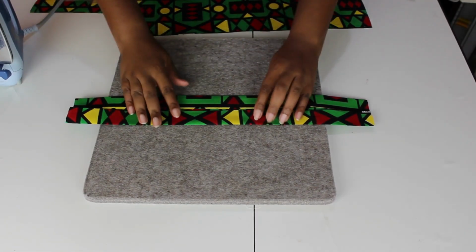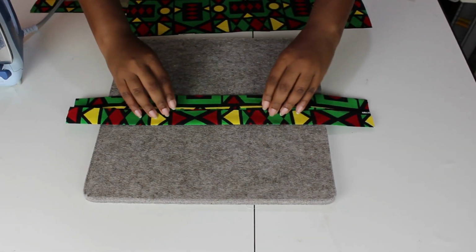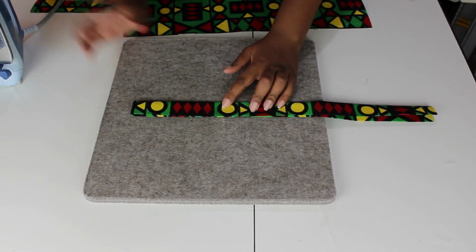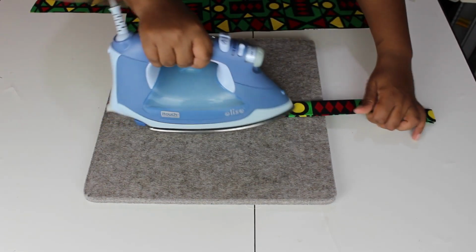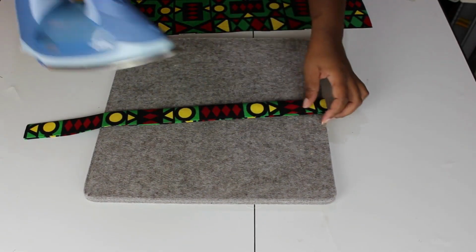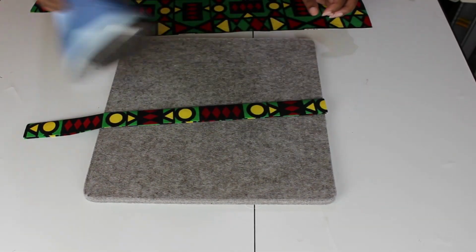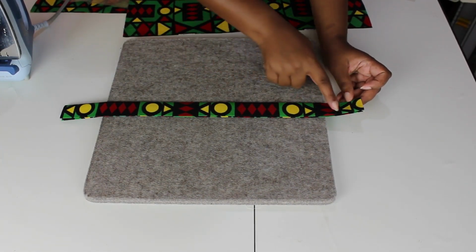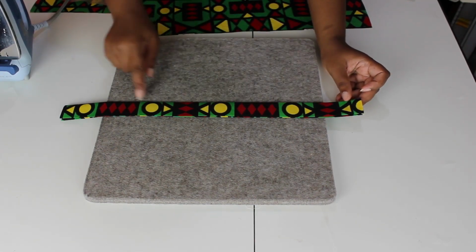Right, now I got both sides folded into the crease. Now I'm just gonna fold it in half and press. I'm going to do the same thing to my other handle. Then I'm going to take it to the sewing machine and sew down both edges.